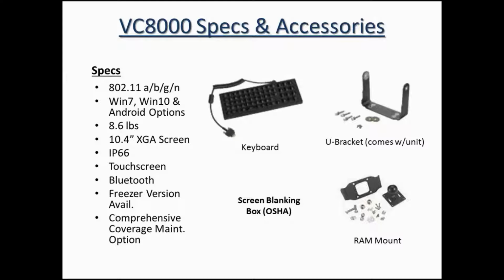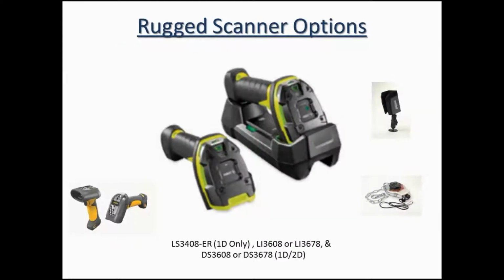So it has a Windows 7, Windows 10, and Android options. That does not have a keypad with it, but you can get a keypad in addition, which is what you see there. There's different mounting options, a U bracket, a RAM mount. It does have a screen blinking box option. So sometimes you may be dictated by OSHA that if your driver is in motion, the screen has to be blank for safety concerns, but once they take their foot off the gas pedal, the screen comes back up. So it does have options like that.